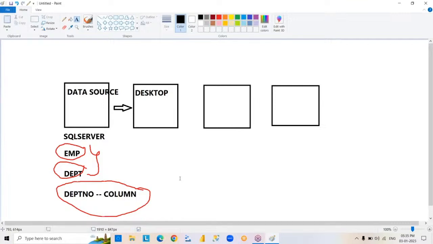You are creating a report. Report creation is not enough. A lot of things you need to provide to that report, especially security and performance. Security is a different thing that we can do, no problem. Performance is important.